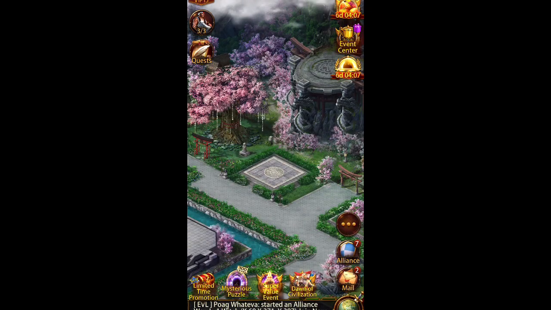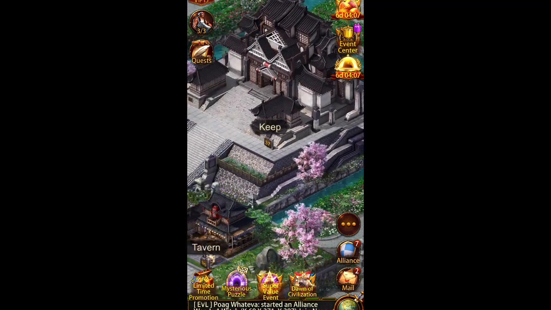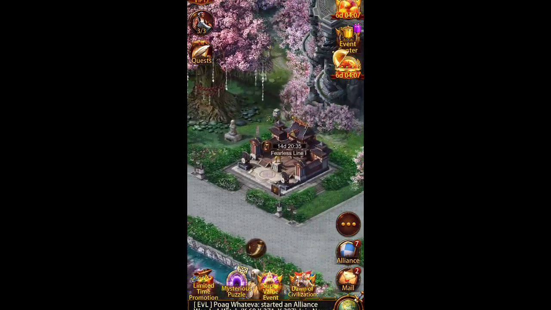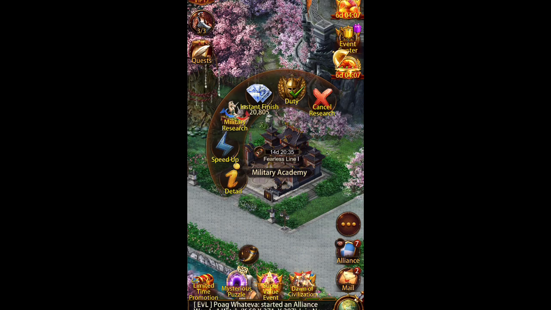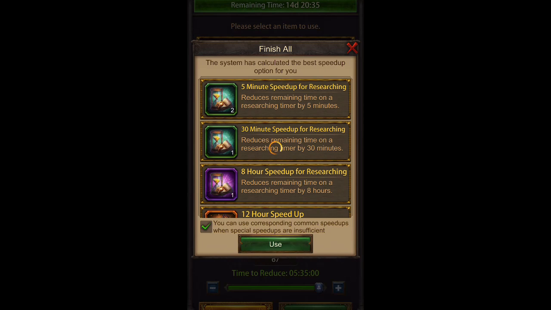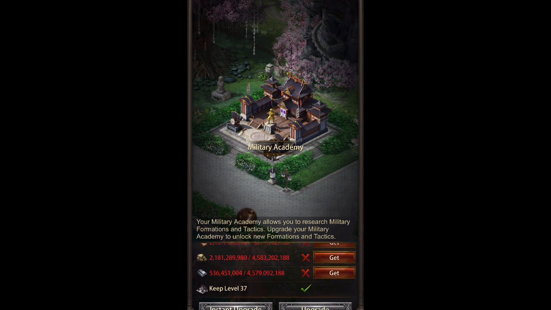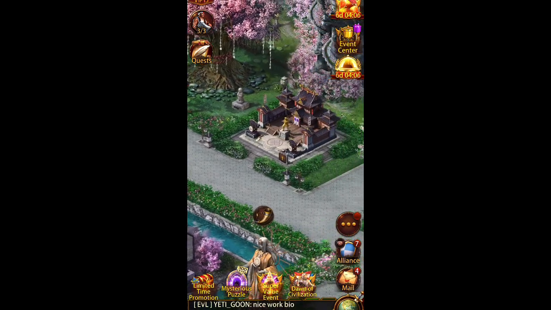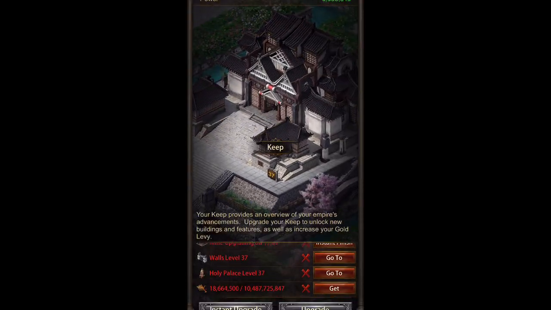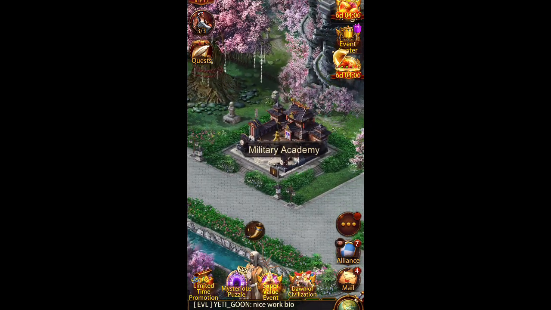But in the meantime, at K36, you get to open the military academy. And then as you continue to upgrade your keep, you can get to higher levels of military academy. So I'm just going to speed this up so we can take a look inside and see what exactly we need to upgrade the military academy. To get to the next level, all you need is K37 to get to military academy 2. In order to get to K38, I have to get the Holy Palace up. So everything has prerequisites.